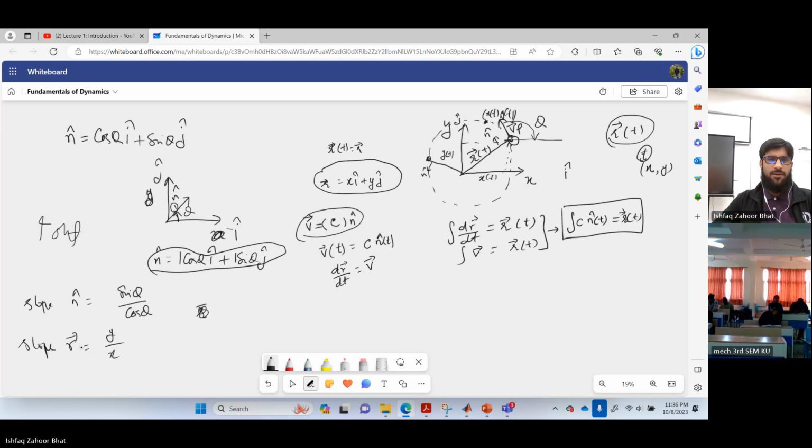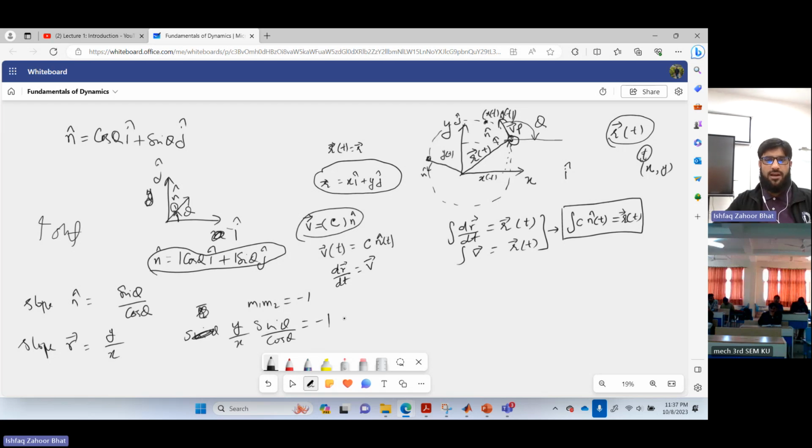Now we know this r and n are perpendicular to each other. And we know when two lines are perpendicular to each other, the product of slopes m1 m2 is -1. So m1 is the slope of r, that is y upon x. m2 is the slope of the n vector, that is sine theta upon cos theta, and this is equal to -1.